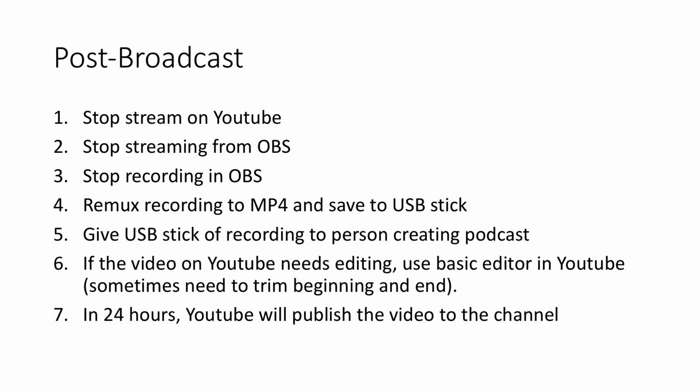There's a step called Remux, which basically converts the video in Open Broadcaster to an MP4, which is a standard format. We're going to do that and then save that MP4 file to a USB stick, because we need to give that USB stick to somebody. We can also put that file in the cloud, in our Gmail cloud drive. So it's kind of either way.